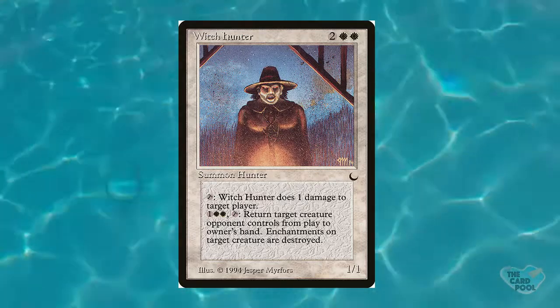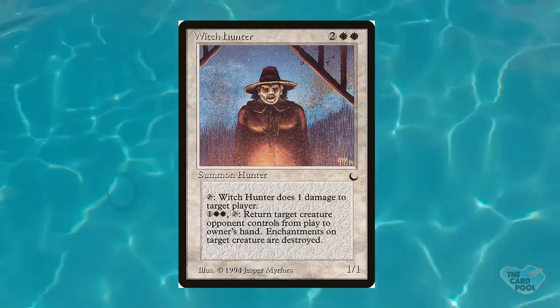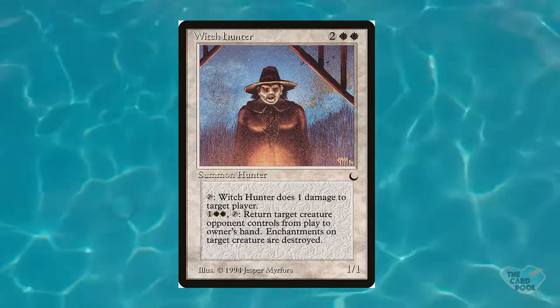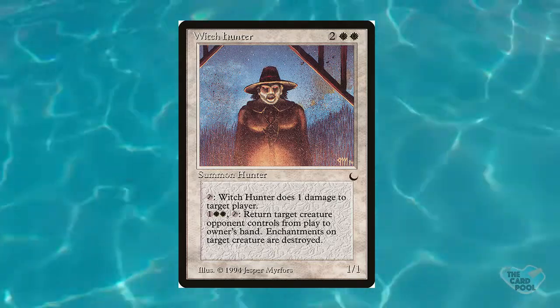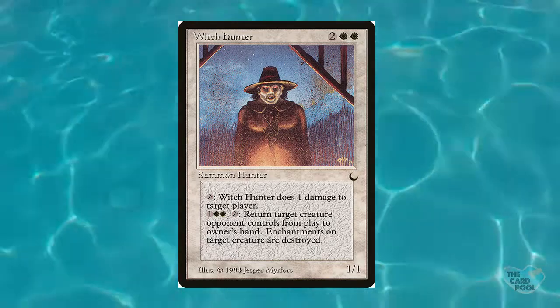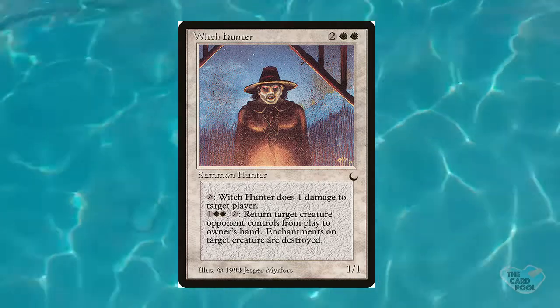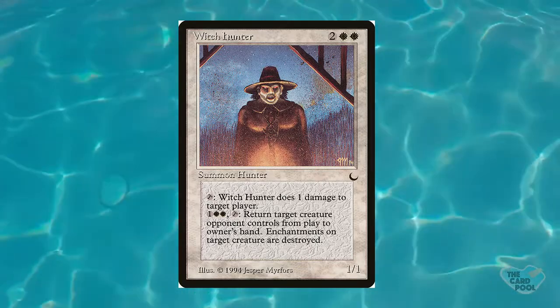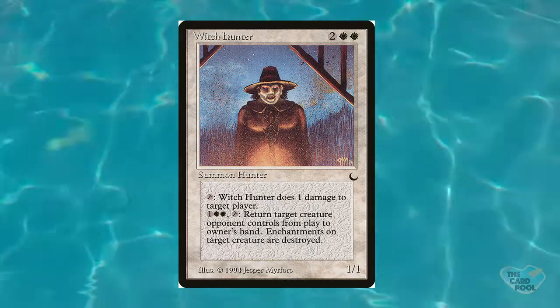So you can tap this creature, and it deals 1 damage to target player. So it goes right to the face, it's a pinger. It's like Tim. And it hits planeswalkers, which is pretty good. But the second ability is something that's pretty unusual for white. For 3 mana, 1 generic and double white, you can tap this guy and return target creature an opponent controls to their hand. And it says any auras that were on them would then be destroyed, which is basic information that we know.